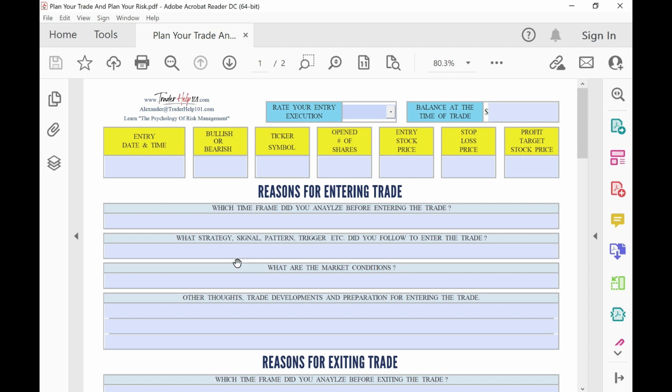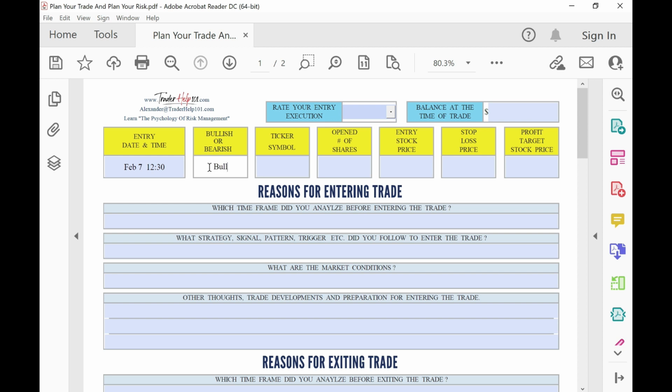So let's fill out some of these fields and have this ready at your desk, printed out, or have it open. Therefore, you just enter the information once you enter the trade and it's easy. Don't wait until it gets so backed up that you're overwhelmed with journaling and now you don't want to journal because you're so backed up on your trades. So make it a routine, a habit. You enter a trade and you journal.